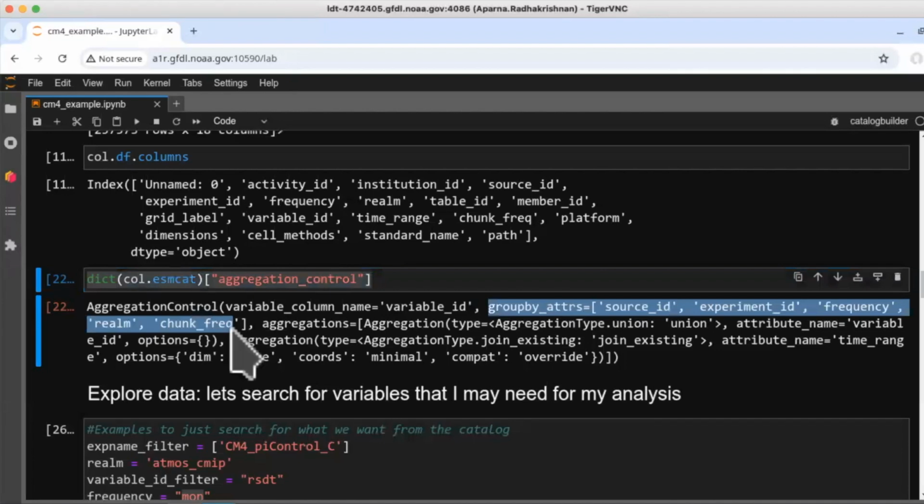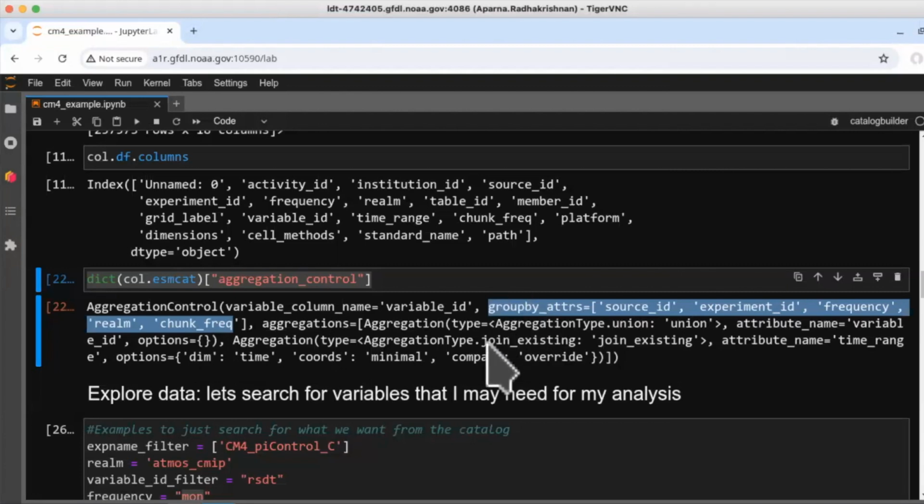And these are settings that are flexible based on how you generate these catalogs. In my example, the CSV and the JSON files were generated using the GFDL catalog builder. So the aggregated data set would be a unique combination of all of these columns. In other words, a join is performed with pandas.